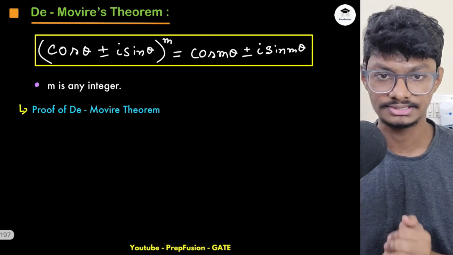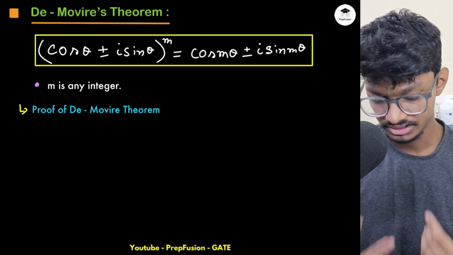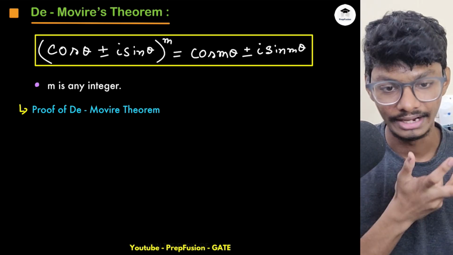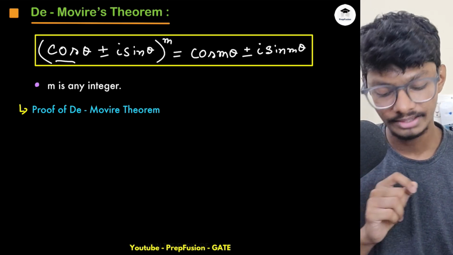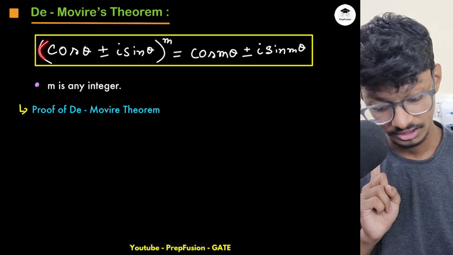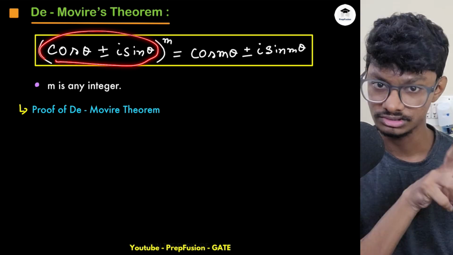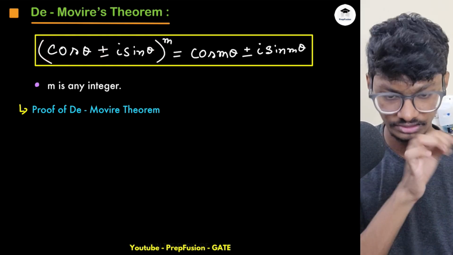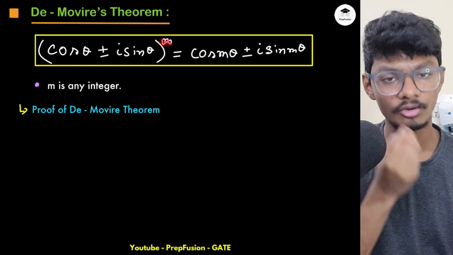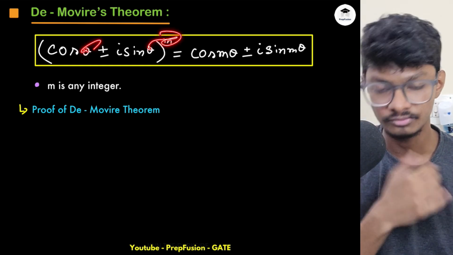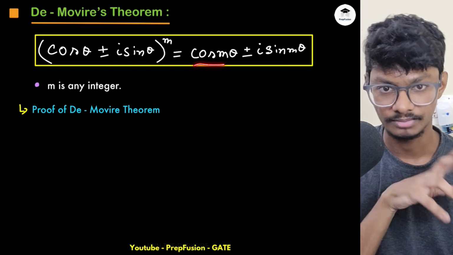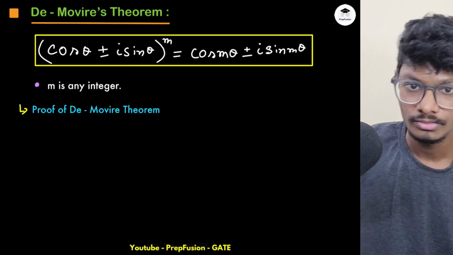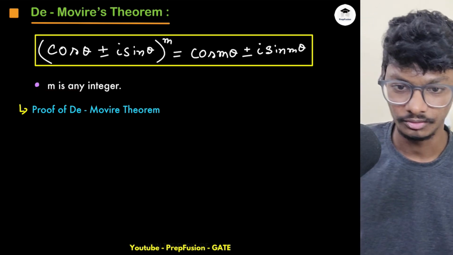So let's move on to the next theorem, that is de Moivre's theorem. What is de Moivre's theorem? Basically, he has used Euler's identity to do all this. I can write any number, only if it is in this form, as cos theta, which is purely real, plus or minus i sin theta, where sin theta goes with the imaginary term and cos theta with the real term. If I raise it to the power of m, this m will simply get multiplied with the theta. So it will become cos m theta plus or minus i sin m theta, where m can be anything.